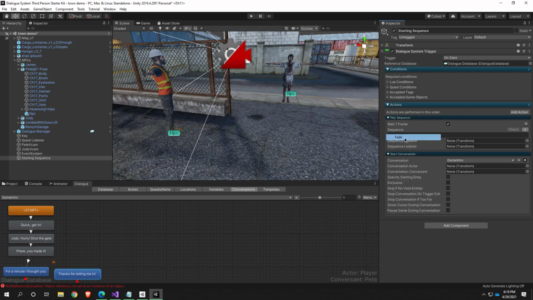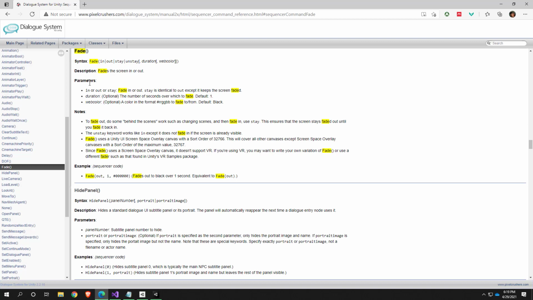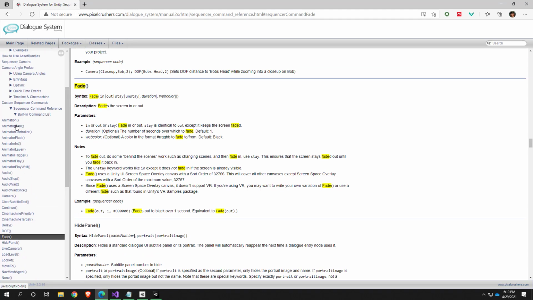So for any that you might be tempted to use, I need to understand what parameters to put inside of this parenthesis. I typed in fade, open parenthesis. If I want to understand how to use that fade, I need to look it up in the script reference here. And I can see that the first parameter is whether I should fade in or out. And then the parameters are separated by commas.